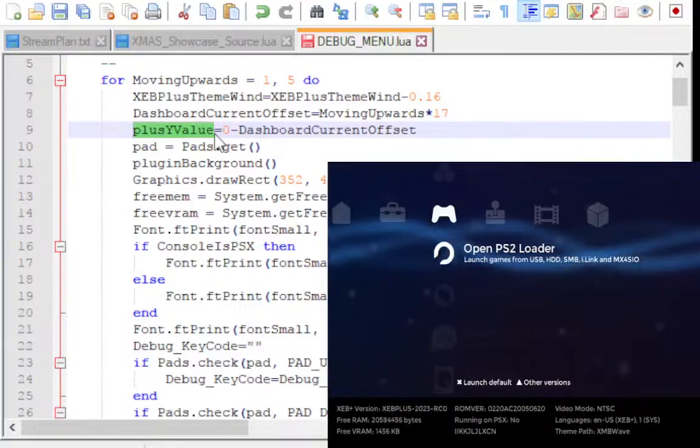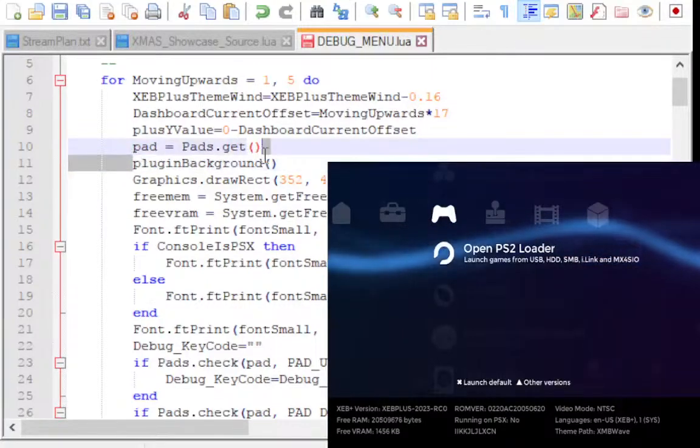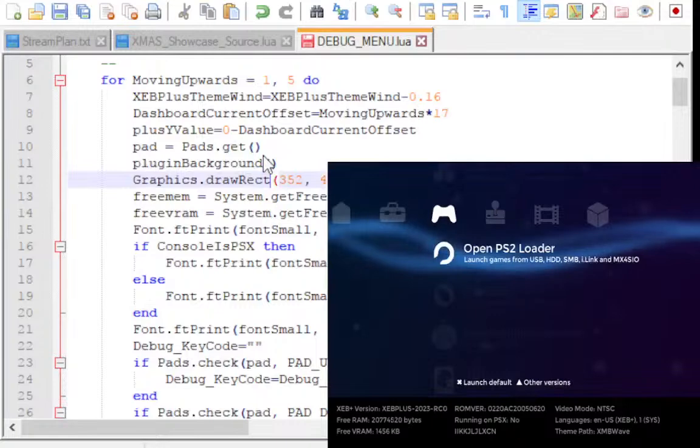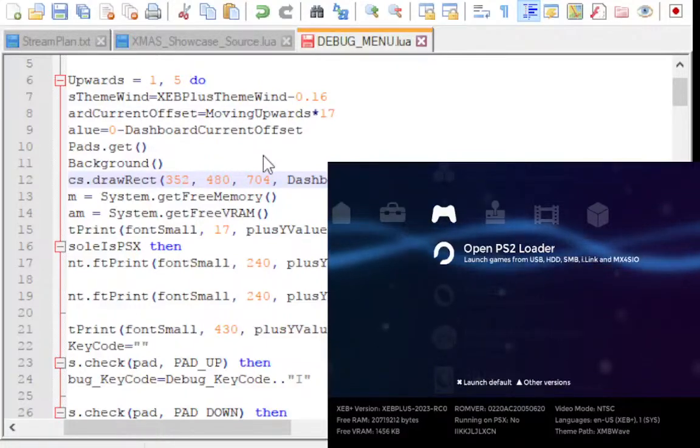So we are moving that to the top, then we are reading the controllers. Bear with me here, I will explain this later. Then we are drawing the background as I explained before, and then we will be drawing a rectangle with black in the bottom.